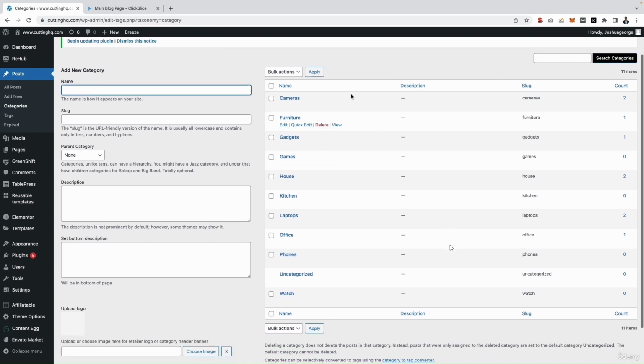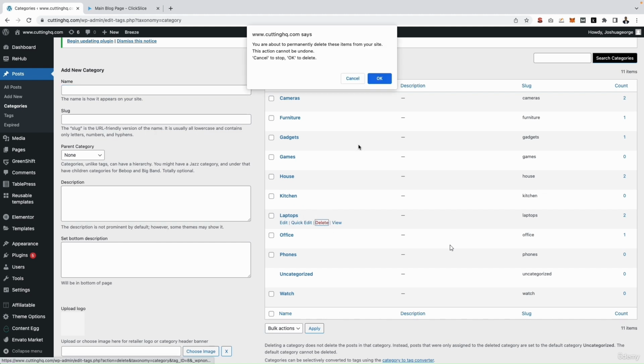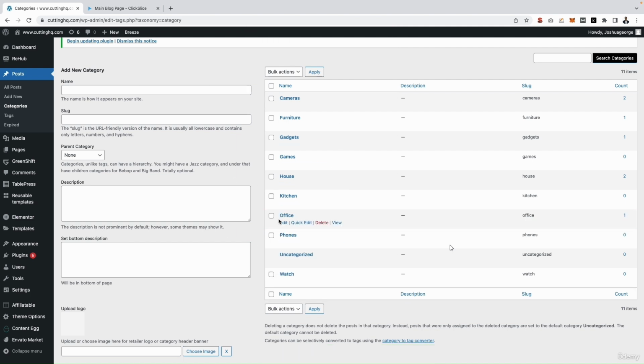We can see at the moment I've got quite a few categories already created. The reason why these are here is that these actually came as part of the theme. However, as my website is going to be about table saws, I don't need any of these like laptop, kitchen, house. So if you see some in here from your current theme you don't need, just feel free to go ahead, select the one you want and just delete it like that, and that will then be removed from your WordPress site. If you don't like any of them, you can literally click up here, go from bulk actions, click delete, and then click apply. That will then delete all of your categories. And by looking at these, I don't actually need any of these. None of these are related to table saws whatsoever.